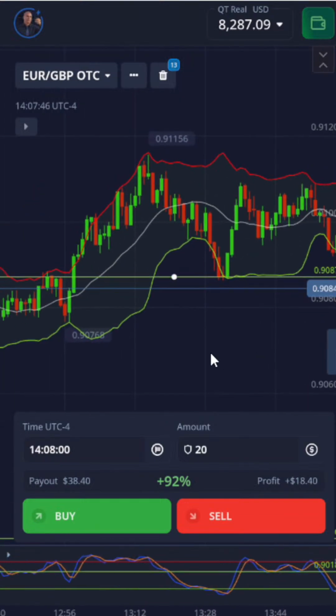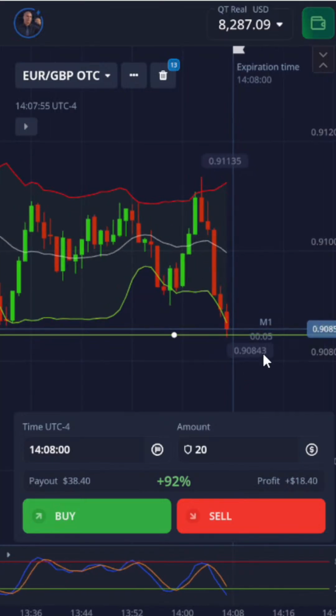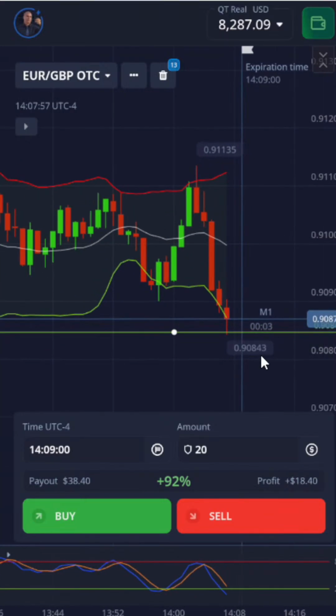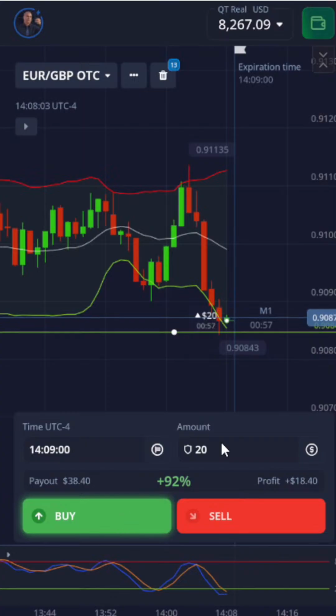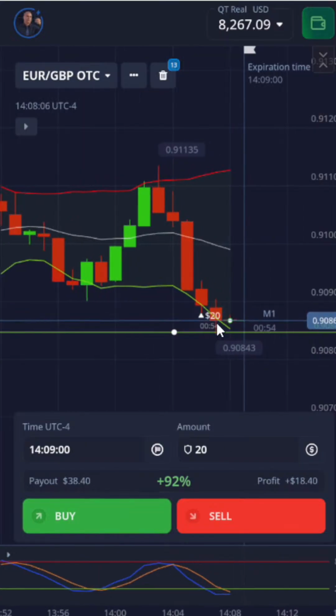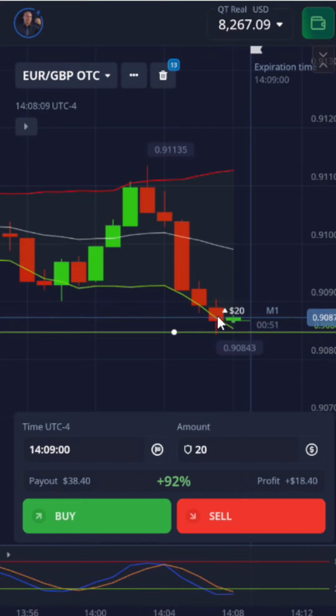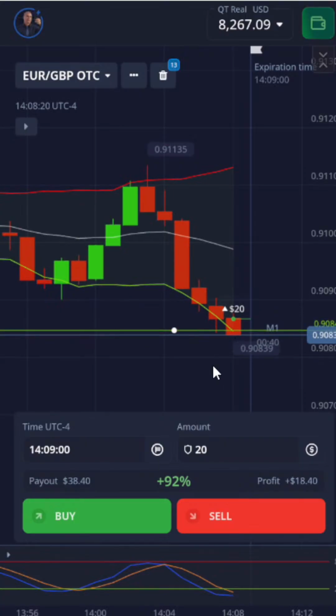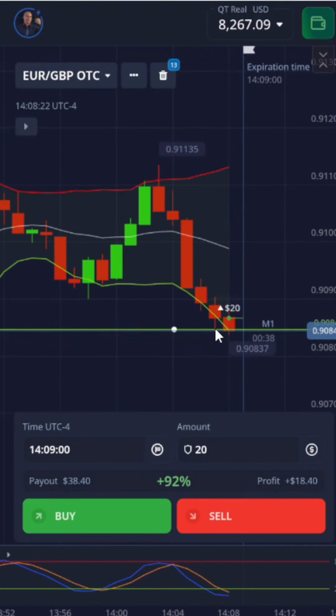So let me see. It tried to come in right here. See, the next one will be right here. See how many times it tried to touch. So I'm gonna open a position on the next candle. Probably have to do one martingale, but that's fine. So I just bought on the open. But you see, it would be safer if that candle right here, the body, broke that line. That would be safer because that candle can break right now and stay below that line. So that's what I want. The only reason I traded is because I saw a pullback. So I hope you're gonna have the same pullback right there.